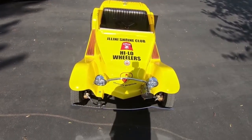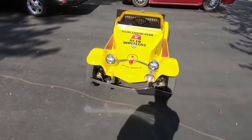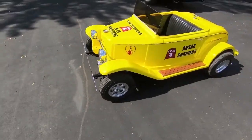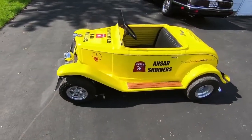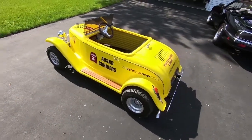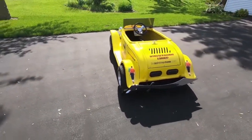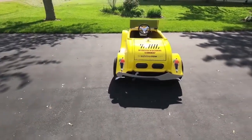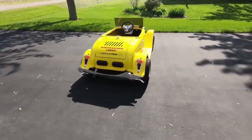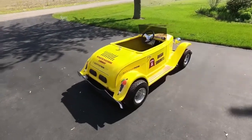The sun's out, so I thought we'd do a little walk around. I now have the teak running boards on it, and she's ready to go. We're going to be in a parade tomorrow, and we'll get a little footage for you on that. Sure has been a nice project — it's been fun, that's for sure. A person would never believe the amount of time that goes into something like this.